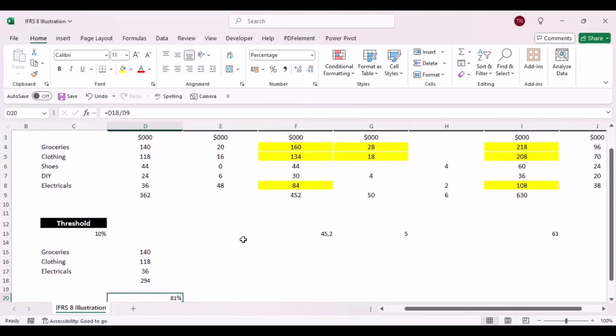So I hope you're able to follow this example. If not, stop this video, go back again, try it again. The one that's just tricky is the profit or loss. Remember, with the profit or loss, it has to be absolute amount. So you separate the profits and the losses. Forget about the signs. Add together. You need to take the greater of the two. Then now you take 10% of the greater of the two.